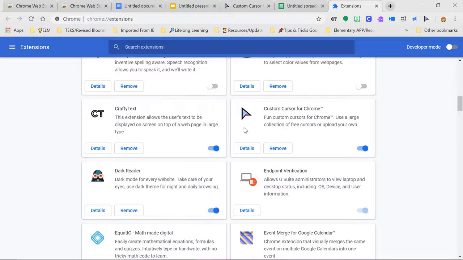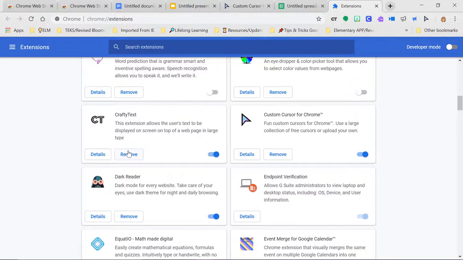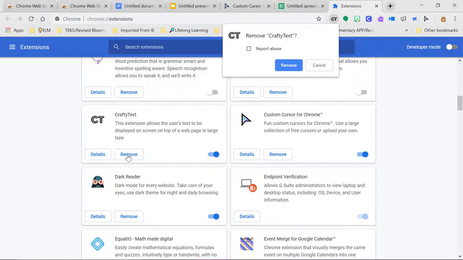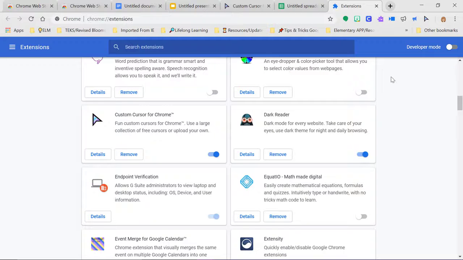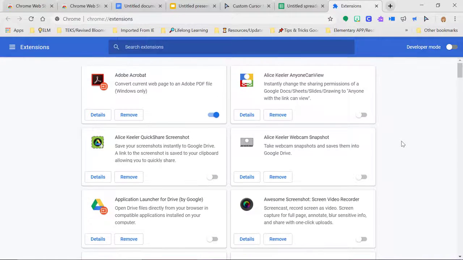If you decided that you didn't like the extension, it wasn't working for you, you didn't need to use it anymore, you could always remove it. And right here, it would ask you to remove it. Are you sure you want to remove it? Yes. And it'll take it off, and your little icon up here will disappear. So that's how you would get rid of extensions. Add-ons are the same. You can just delete them out of there, use them.